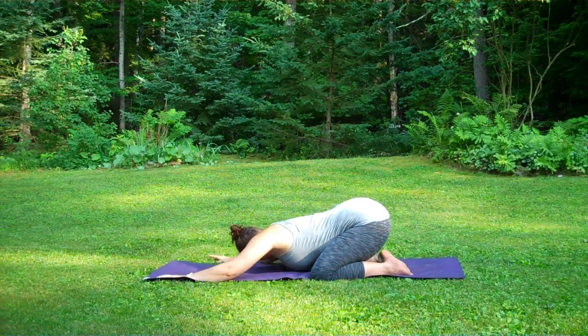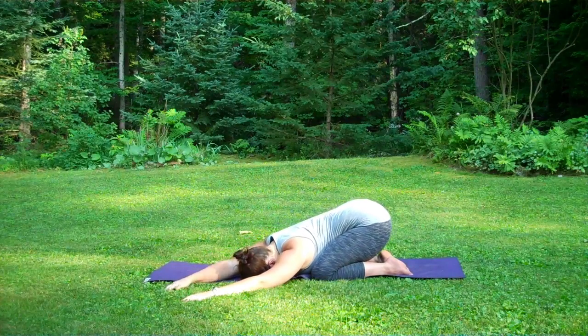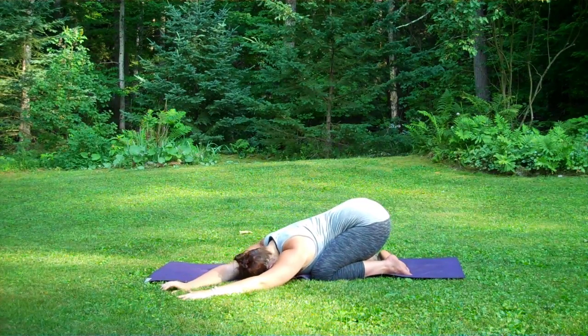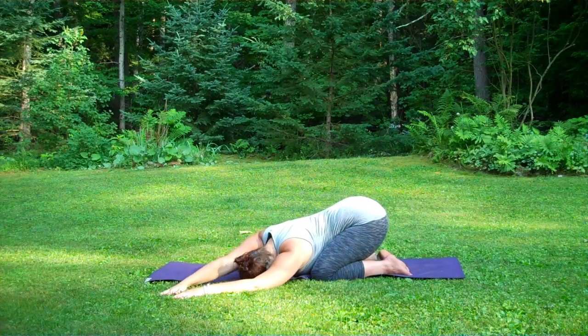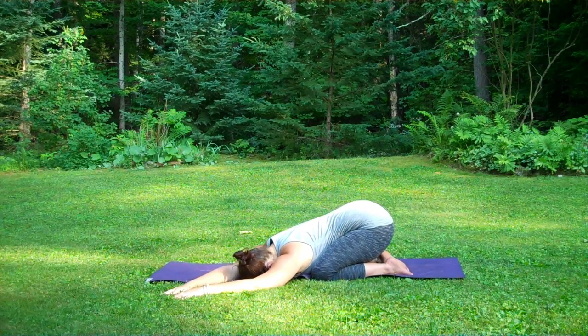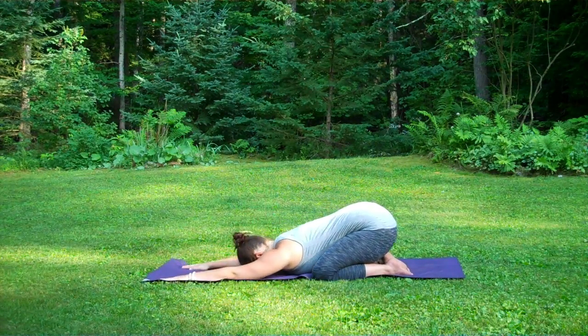Hands back to center. Now walking them over to the left, as far as you would like today. And once you've arrived there, walk the right hand slightly further forward, creating a stretch on that right side body. Beautiful. Coming back to center.